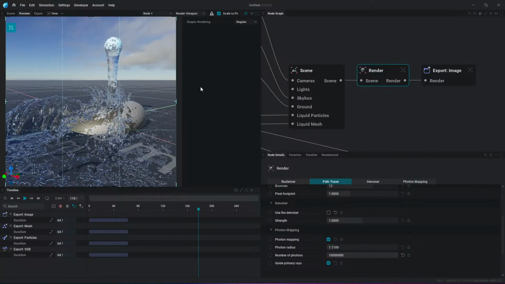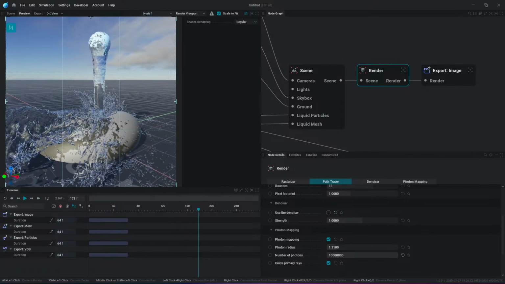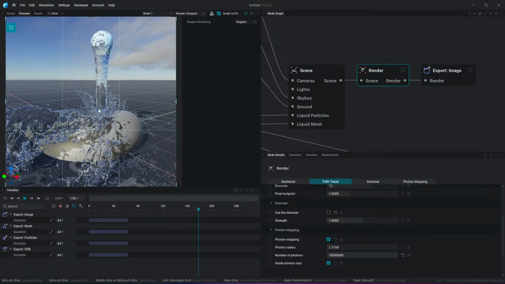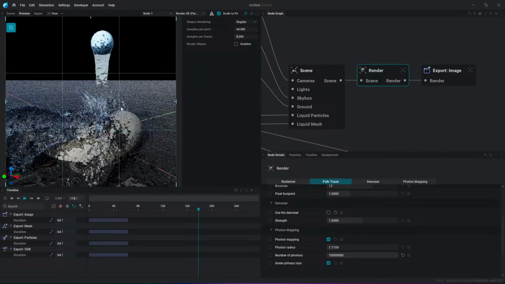The next thing, and we actually found out that people never knew that this tab existed. It exists in both Embergen and LiquiGen. And this preview tab allows you to go through and see how different passes are going to look. So in this case, we're seeing the path tracer, which clicking that significantly slows down the software.